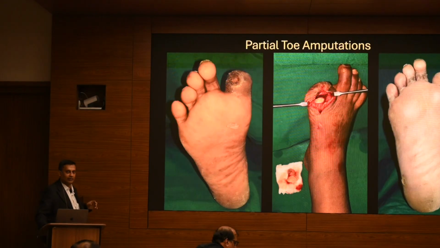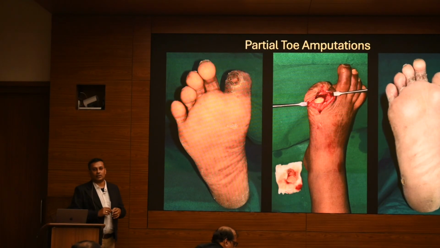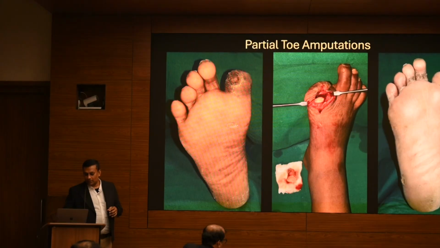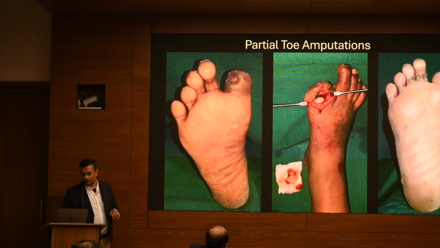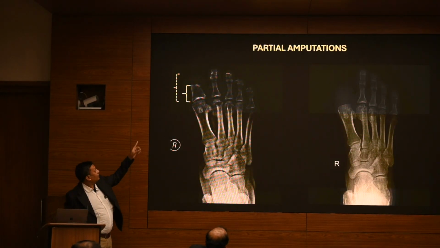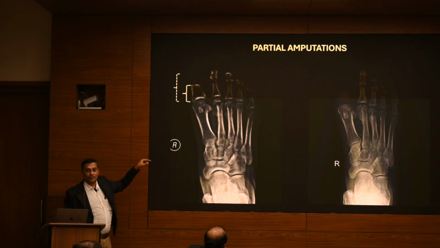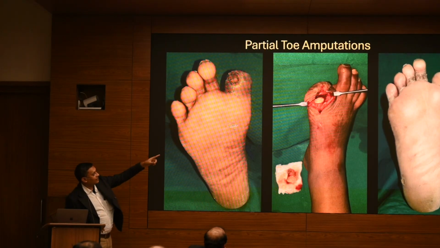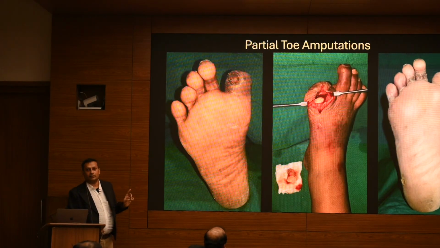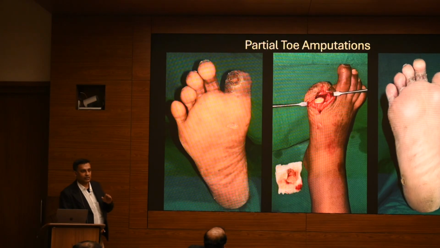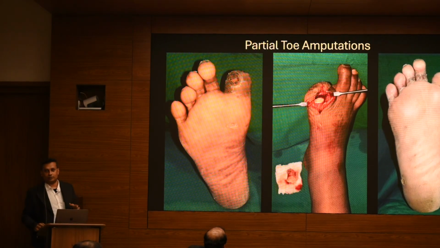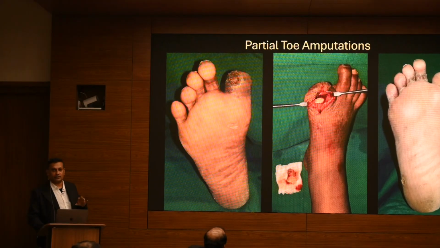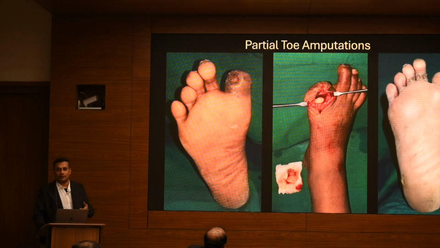And this is also exactly the reason why we don't do a partial toe amputation, because the windlass mechanism is still intact. And what happens is you have a smaller effort arm and that reduces the ability of the stub to dorsiflex. That will keep poking into the ground. And once you excise that stub, the ulcer will heal. So we never do a partial toe amputation, rather we would disarticulate them. This is one of the modifications.